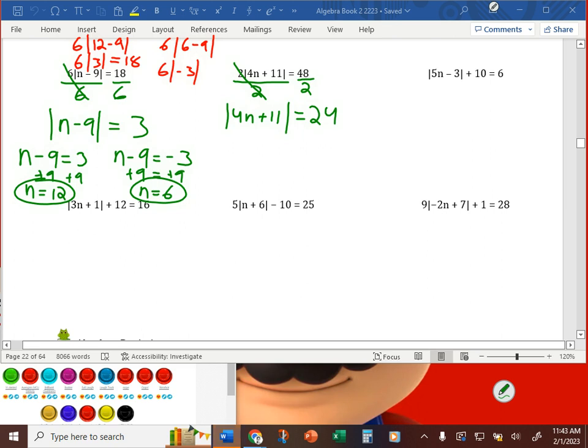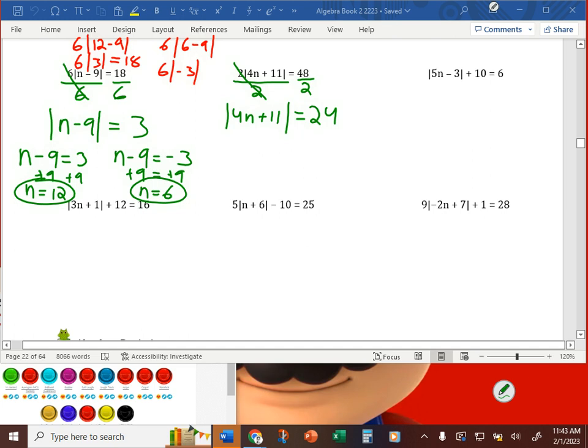Even I'm not always the best at this, but when you're writing absolute value bars, try and make them bigger than your expression. You don't want to make them kind of small and think this is 14n plus 111, right? So try and make them visibly longer than everything else so you recognize that you're dealing with absolute value bars, okay? Now that the bars are by themselves, we can write our two equations.